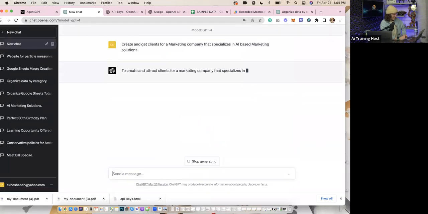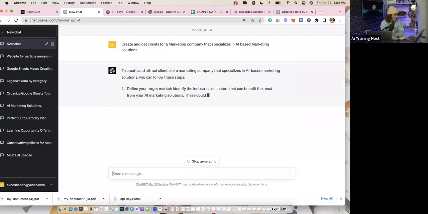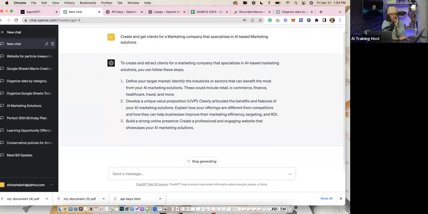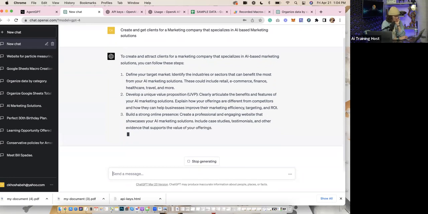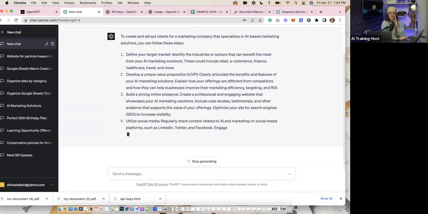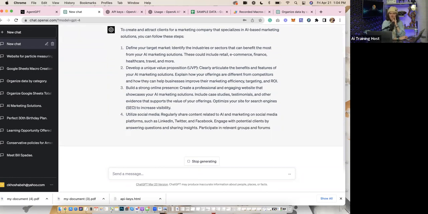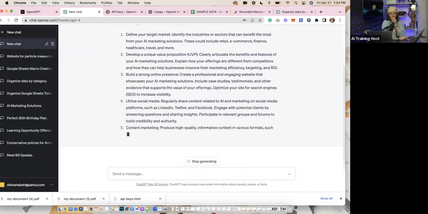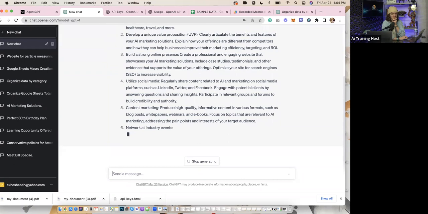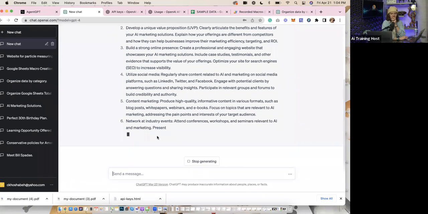So here we go. It's going to go for a little bit and it's concise. It's super helpful. It's great information, but it doesn't really try to do it for you, right? It's telling you what to do. It's conversational. So if you wanted to talk about maybe one of these points, how to define a target market exactly, you would have to respond to ChatGPT, and then it responds to you and it steers you down the right path.